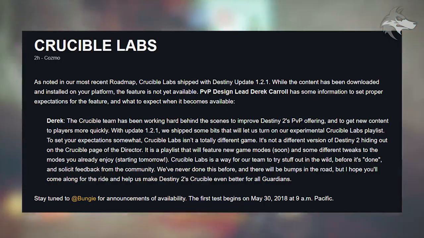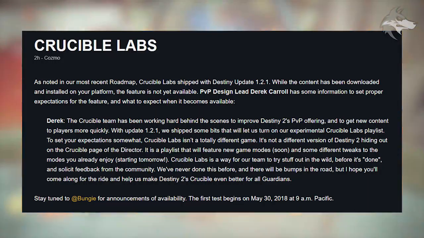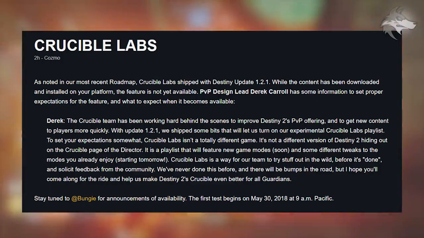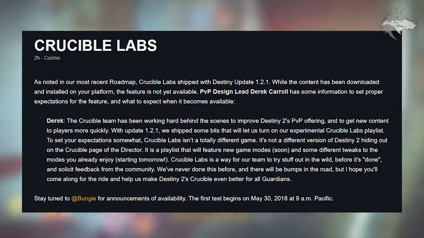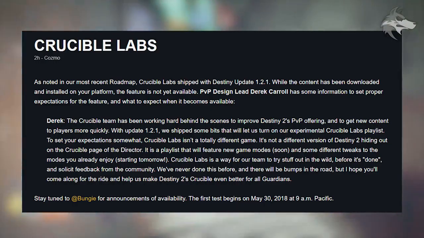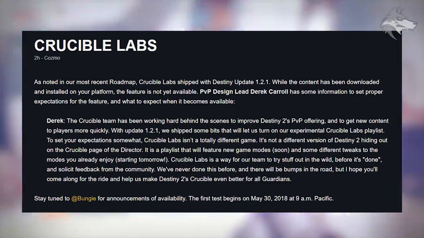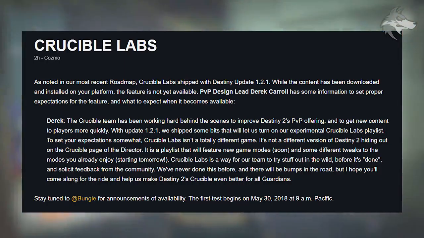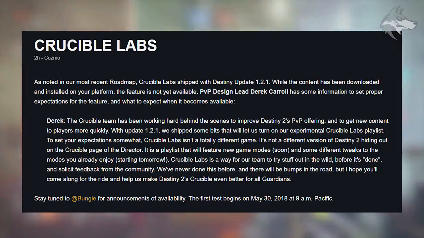With update 1.2.1, we shipped some bits that will let us turn our experimental Crucible Labs playlist on, and to set your expectations somewhat, Crucible Labs isn't a totally different game. It's not a different version of Destiny 2 hiding out on the Crucible page of the director. It's a playlist that will feature new game modes soon and some different tweaks to the modes you already enjoy starting today. Crucible Labs is a way for our team to try stuff out in the wild before it's done and solicit feedback from the community. We've never done this before and there may be bumps in the road, but I hope you'll come along for the ride and help us make Destiny 2's Crucible even better for all Guardians.